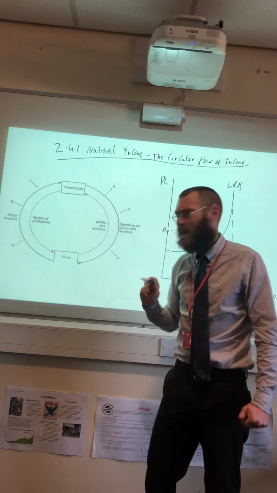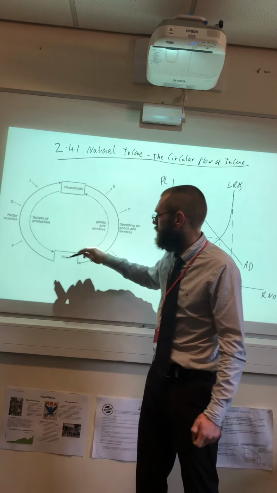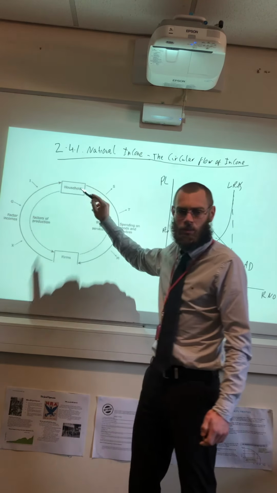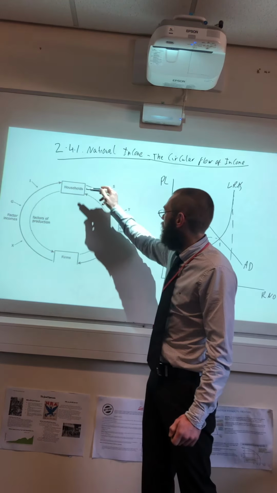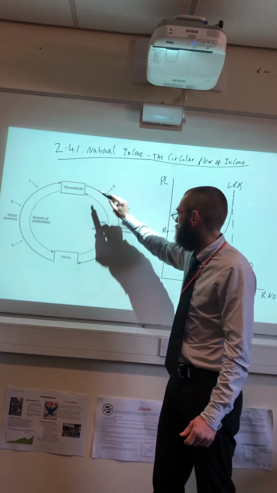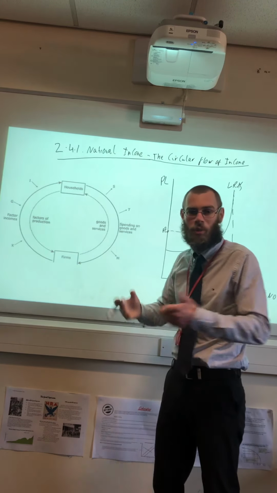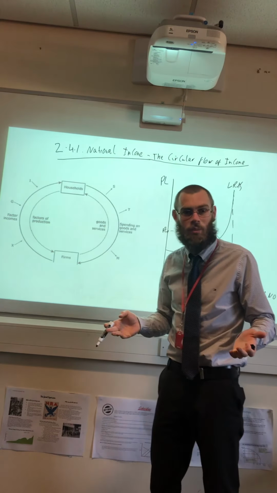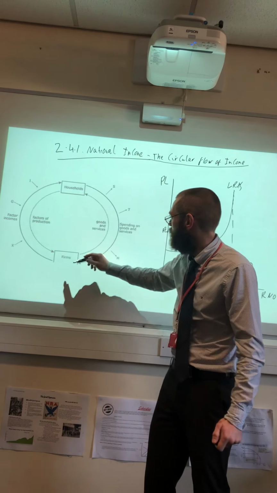Fortunately for me, yes I do. I get a factor income. So I provide my factor, so I provide my labour, and at the end of the month, the firm, in this case the school, will provide a factor income to me. Incomes are really important. We'll see why in a minute. As a result, what can households do? Well, households can spend that money because if I earn money, it doesn't all go into my bank. I've got to pay my bills, I've got to buy food, I've got to pay the mortgage, I've got to buy all the things that I need to buy and probably a few things that I don't need to buy. So I'm spending on goods and services.